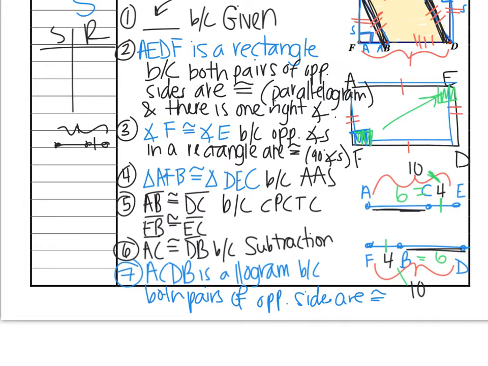Now, I just want to reiterate again that the subtraction property started with a whole piece given and a partial piece given to allow us to subtract in order to get a remaining piece. You could also do the same thing if you were given 2 parts here and here. That would make the whole, and that's called the addition property. So that might be used in a proof on your practice or on the quiz or on a test. Flip it over and we'll see another example.